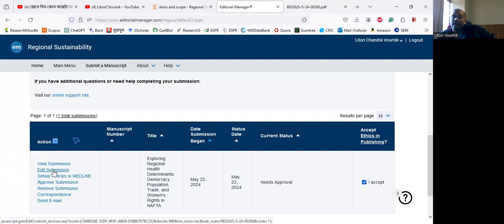And if everything is correct, you have to click on approve submission. Just follow the actions. View submission, you review; edit submission, if you have to edit anything; approve submission.